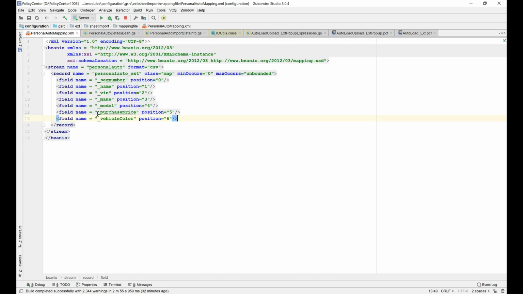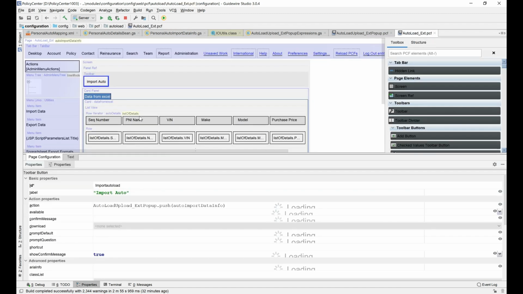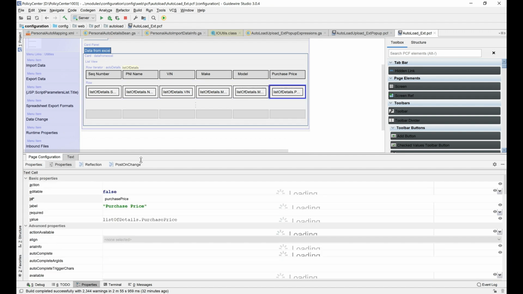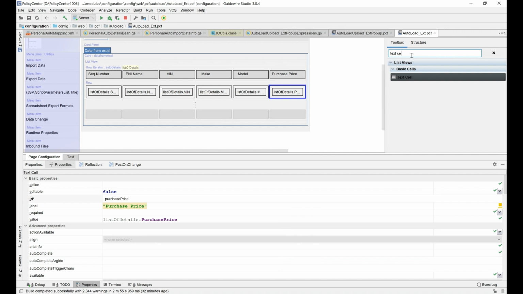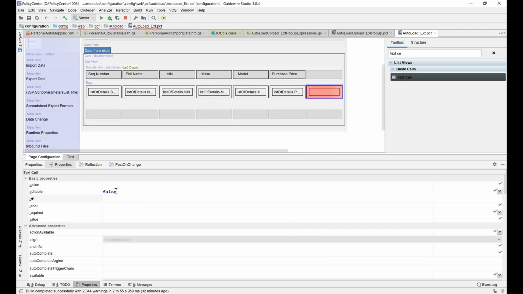Let me go and do it. This one, vehicle color. Yes, it is done. And then once it is done, we need to do PCF mapping. This is the one. This is the text cell, drag and drop, then ID, vehicle color.